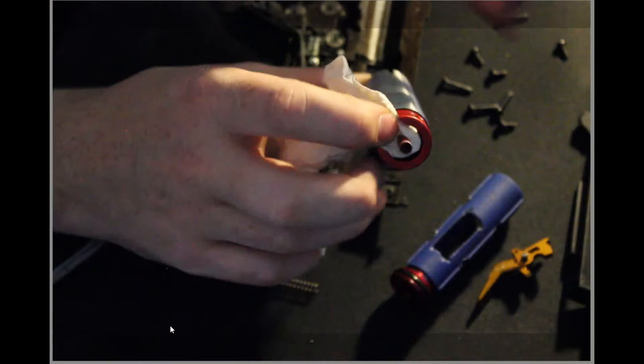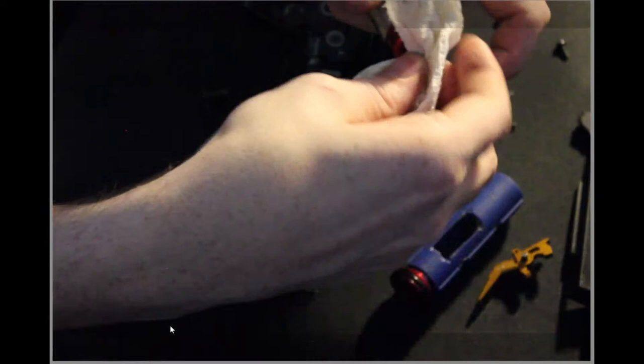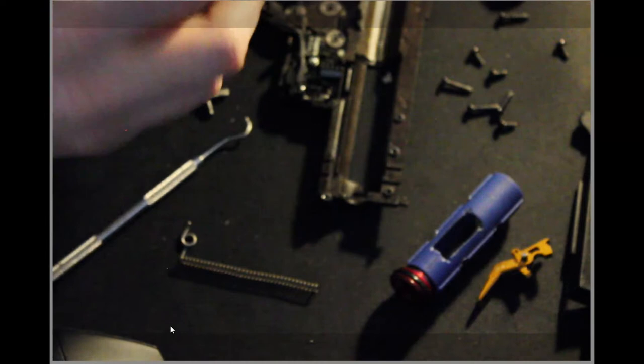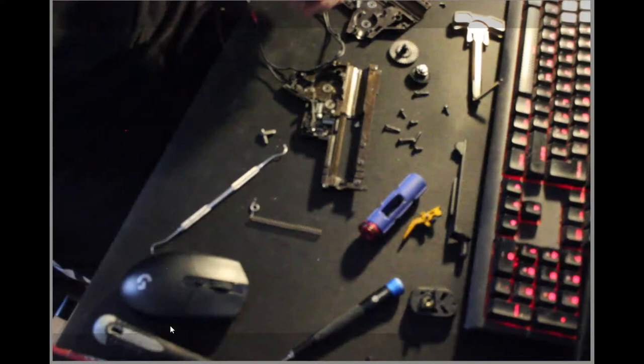There we go. That already helped out a lot. So I'm just going to do that again. Sort of like this. Yeah. Oh, and then wipe again. There we go. Okay, that's much better. All right. And that's pretty much it for maintenance. So now we just got to put her back together.